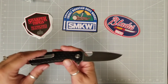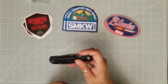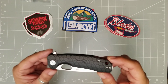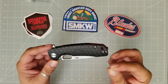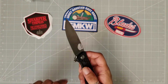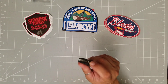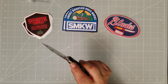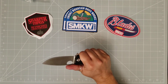You have three options for opening this, and this is what I love. It is a steel liner lock, just in case you didn't know. FRN handles with what I would call a honeycomb pattern, which gives you a little bit of grip, which is really nice. I love how they have the handle cut out so you can get to the liner lock really easily — that makes a big difference to me. There is a bit of jimping on the flipper tab, but not too deep — very fine, which I really like. There is jimping on the blade up here, and a little bit of jimping on the handle also, which lets you really choke up on this thing.